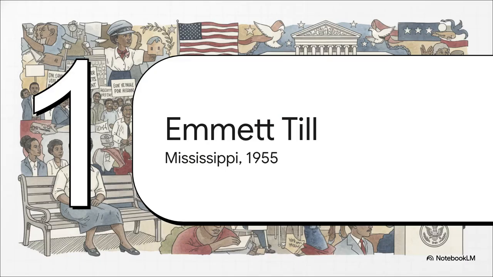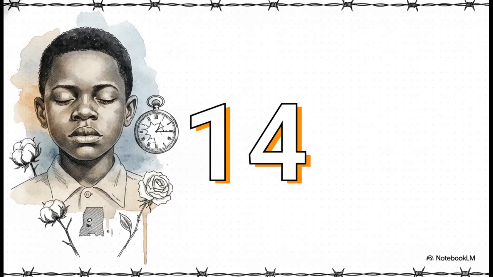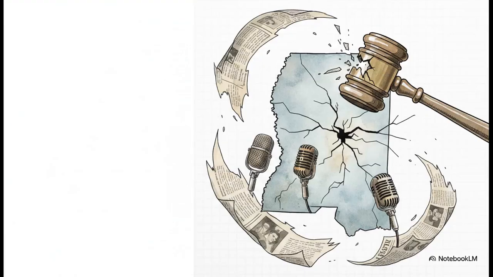We're moving into Section 4 now, the murder of Emmett Till. So the crucial point to understand here, and this is a profoundly somber, tragic chapter in our history, is just how incredibly young he was. Emmett Till was only 14. Just a teenager when he was killed in Mississippi in 1955. It's absolutely heartbreaking, but it really exposed the ruthless reality of the racial violence occurring at the time. The facts of this injustice are incredibly tough to hear, but absolutely vital to understand.